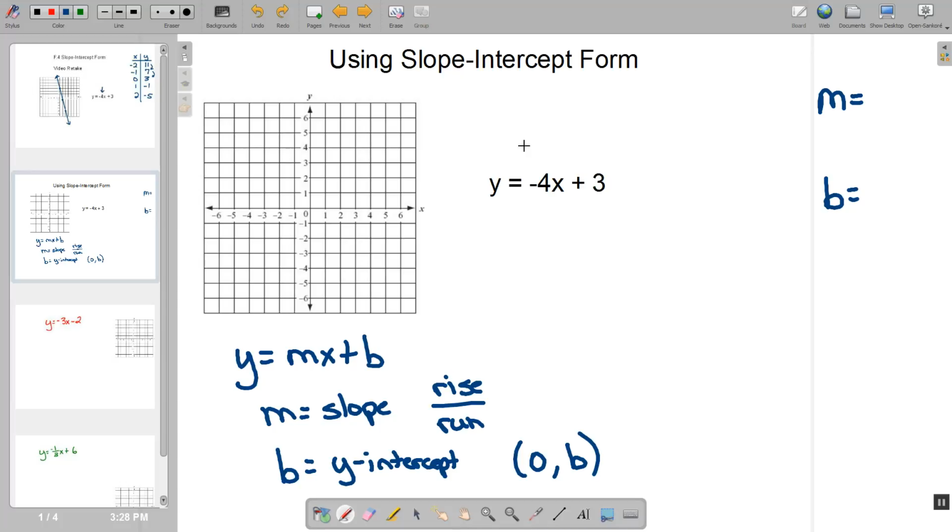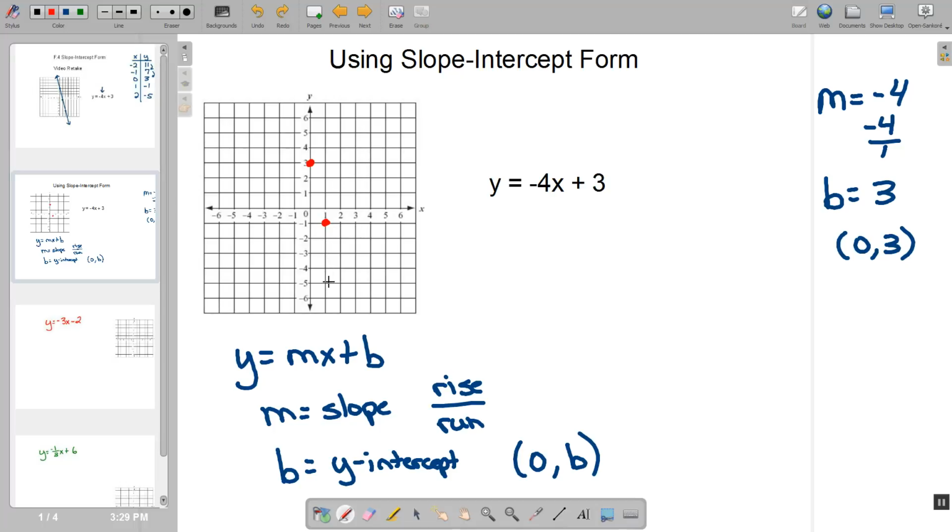Now, for our equation, that means that our slope is -4, or -4 over 1. Our b value is +3, or 0, 3. When I go to my graph, I want to graph my beginning value first. So I go 0, 3, and I put a point right there. Now to find the next points on our line, we are going to use our slope. So -4 over 1, which means we're going to rise -4 from here. 1, 2, 3, 4. And then we're going to go to the right 1 because we run a +1.